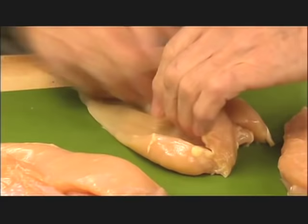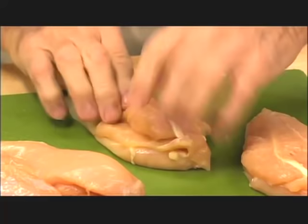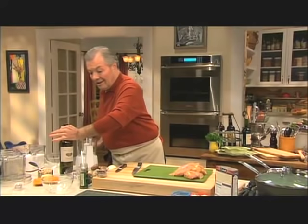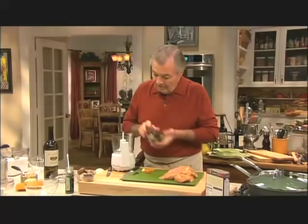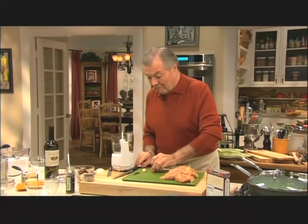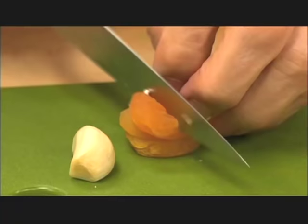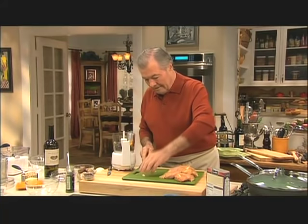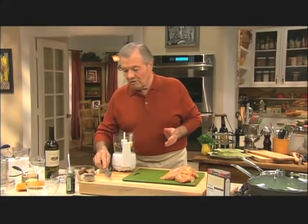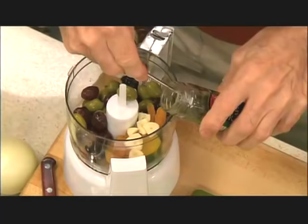I stuff chicken with wild mushroom a lot because I pick up wild mushrooms where I am in the country, and it's one of my favorite things to do. The stuffing I have is a so-called tapenade, which is made with olives. I have different types of olives and I add about three quarters of a cup of olive, a couple of pieces of dry apricot — sometimes fig, sometimes apricot — it gives a bit of sour taste. A little bit of garlic. This is the type of dish you do in the south of France, and of course, capers.